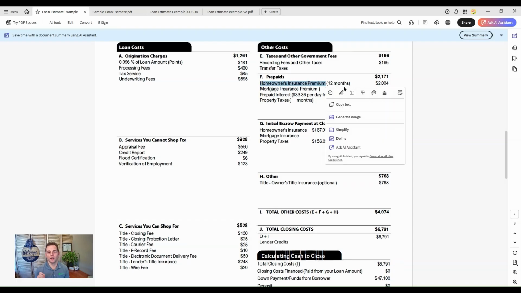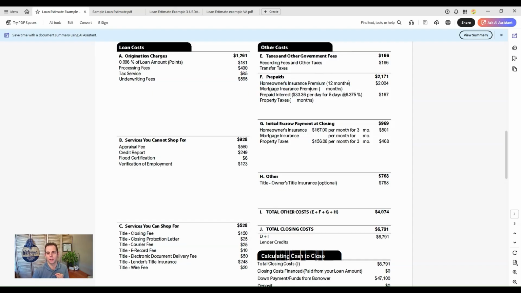You have to pay for 12 months of homeowners insurance at the day of closing. You're prepaying for the next year of homeowners insurance. On top of making that 12-month prepayment, you have to pay 1/12 of that number every month for the next 12 months. So you prepay for a year in advance, and then you pay 1/12 every month, so that when we get to the end of the 12 months, we can pay for the next year in advance. Okay. Have to do that on all loans. The only time you don't have to do that would actually be in this guy's situation. If it's a conventional loan with more than 10% down, we can waive escrows.